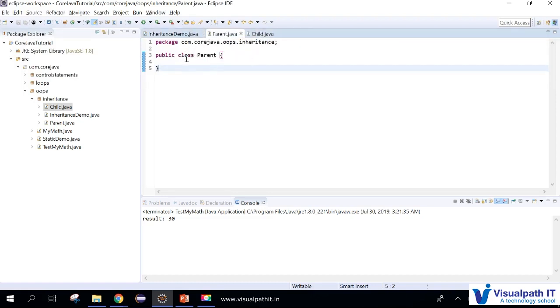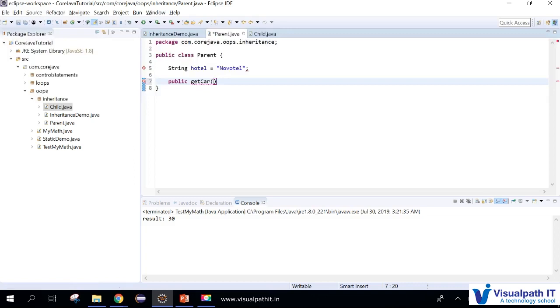So this is the parent. The parent is having a String hotel. Maybe your father is rich, then hotel. Now the father is having the hotel, and a getCar method.